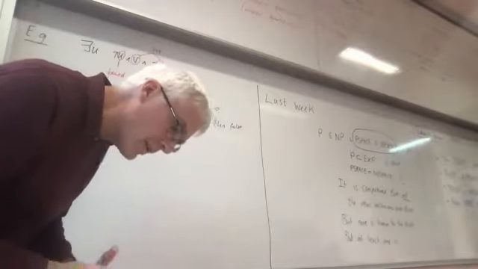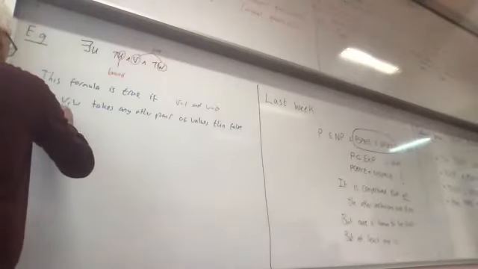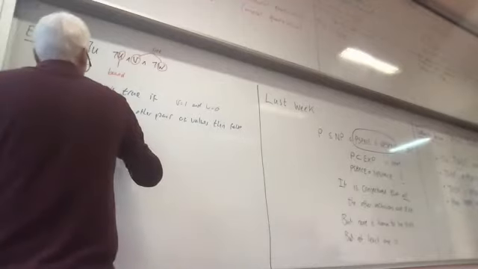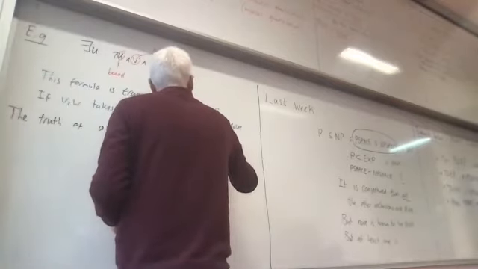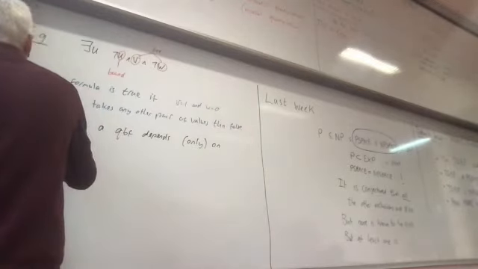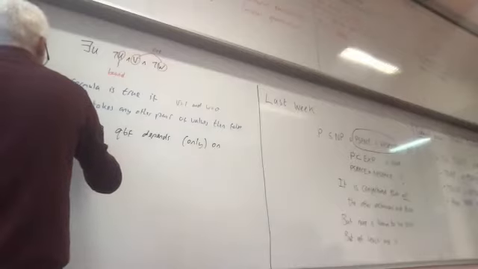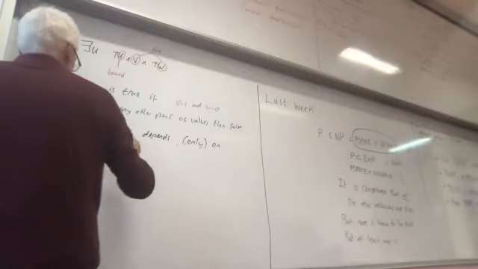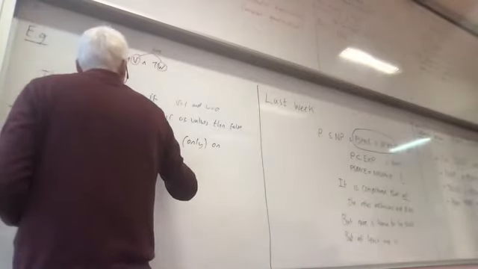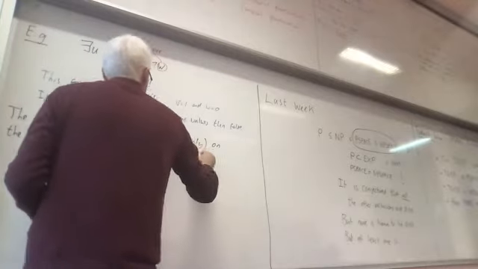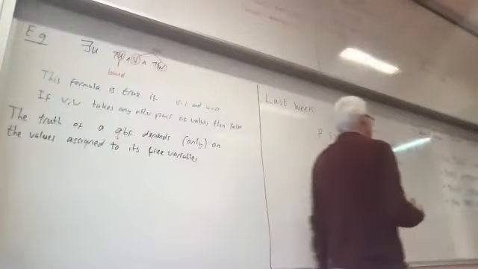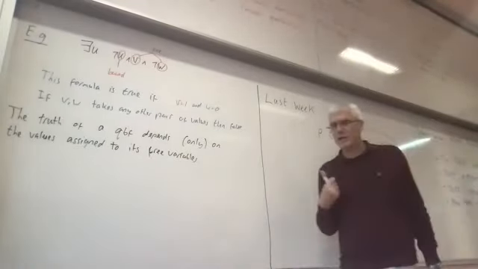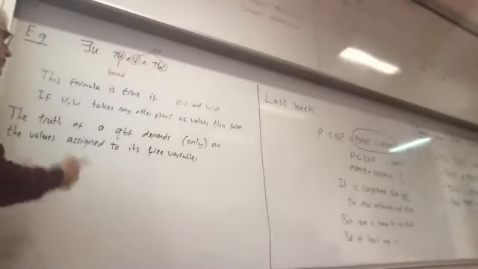So what I wanted to illustrate here is that the truth of a quantified Boolean formula, of a QBF, depends on and only on the Boolean values assigned to its free variables. In order to be able to talk about the truth of a general formula, we need to assign truth values to variables, just as we did in the case of propositional formulas. We assign truth values to variables, and then we can talk about the quantified Boolean formula being true given this assignment of truth values to variables.